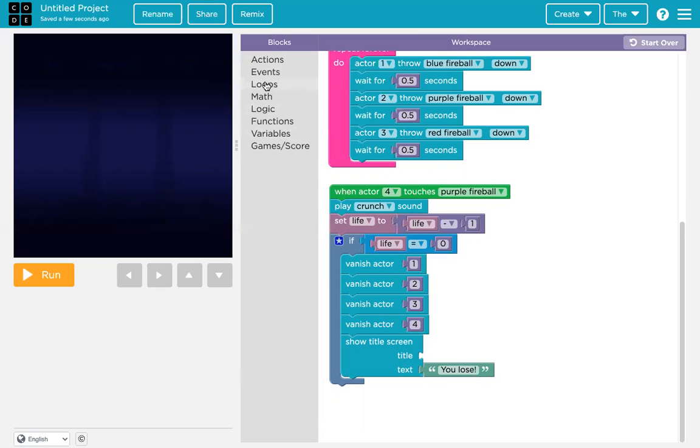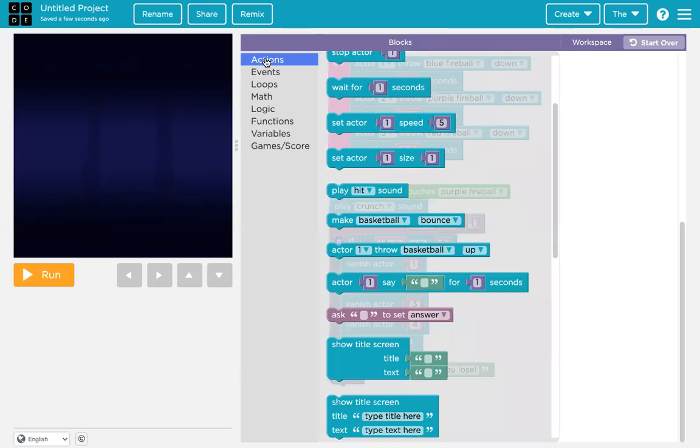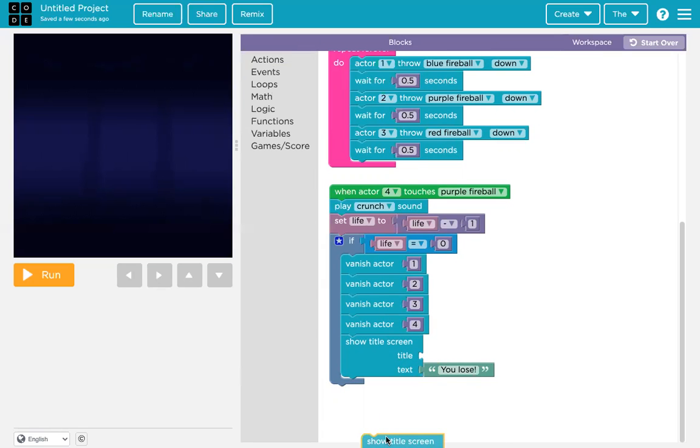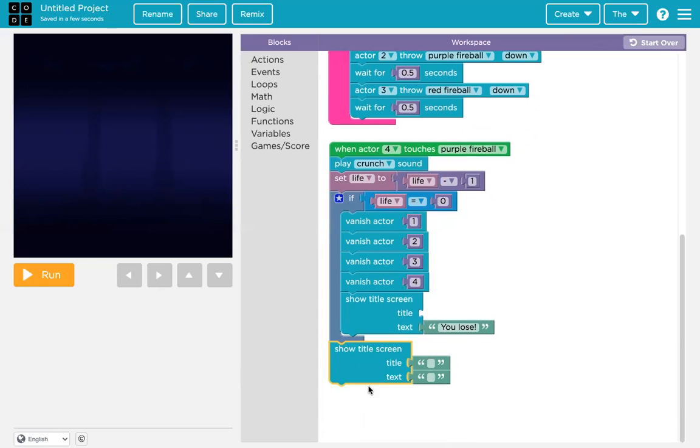Then go to actions again. Bring in another show title screen. But instead of putting it inside, you're putting it outside here.